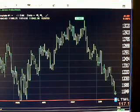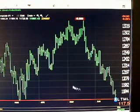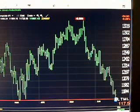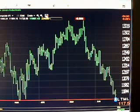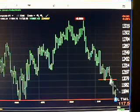Okay, first we're looking at the Dow, and as you can see, the Dow today finally touched that target area that we've been looking at. But I'm having a hard time visualizing it holding these lows with all the other indexes not anywhere near their March lows. So it'll be interesting to watch. I would be surprised if it didn't break these lows eventually. I'm not saying today or tomorrow. We may get a kickback rally first. Here's our resistance, right around 12,080 about. I think we'll run into a wall if we get back up into that area. And you can see how it's just staircasing its way down. Gets uglier by the day.